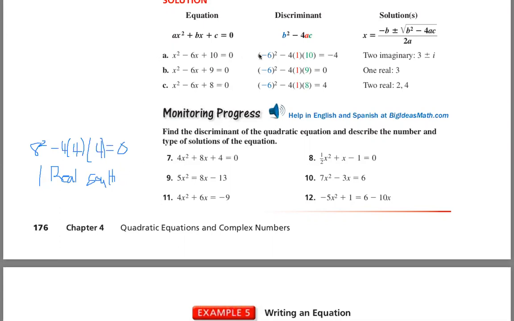Oh, back up. Okay, 1 real solution. Okay, I almost misspelled it. It's hard to write. Okay. And again, that's kind of how you do those. So make sure you guys kind of got an idea of that.